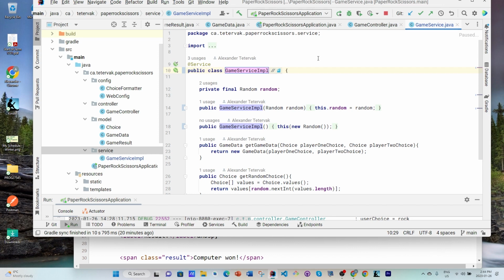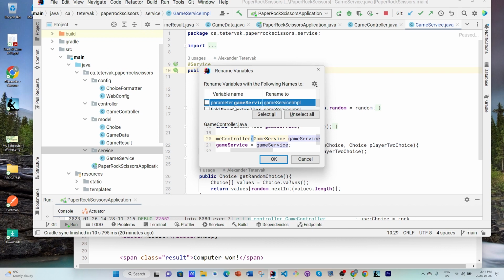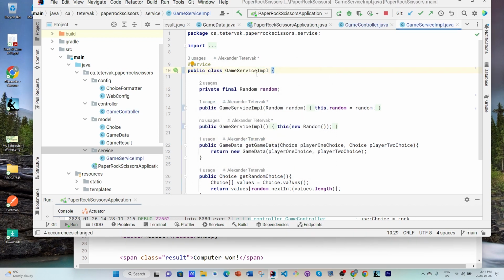Do I want to rename something else? No. So now it's called game service implementation.